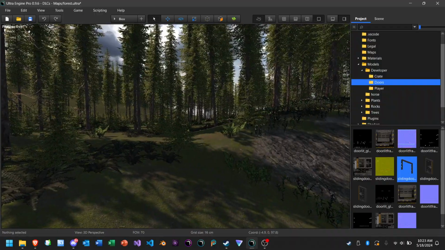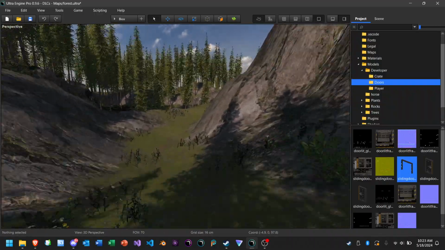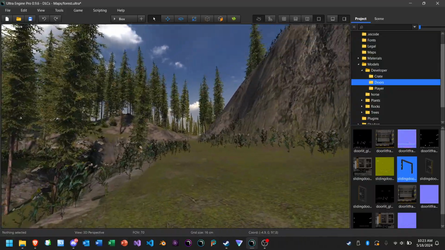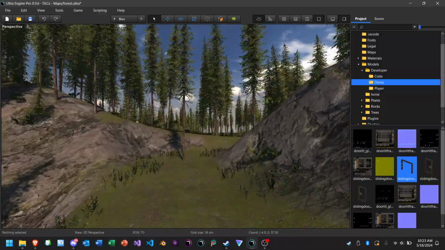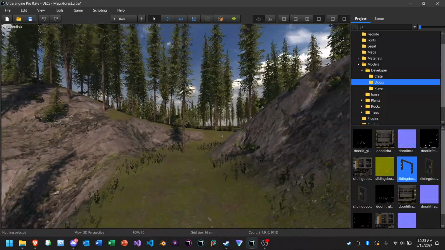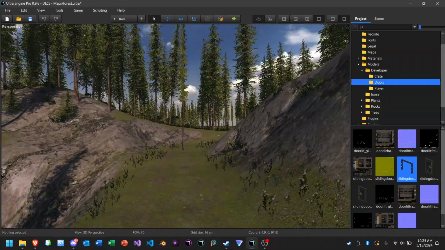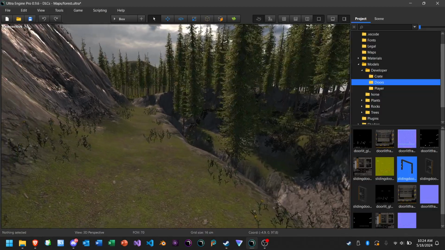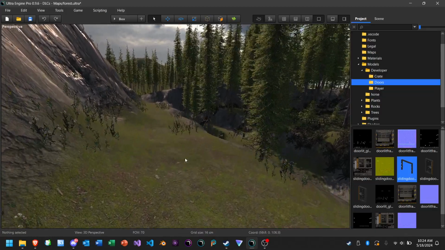So these are the trees that I've been working with. I think I'm gonna edit a lot of stuff out and just focus on that one. I'm not gonna use everything I have.